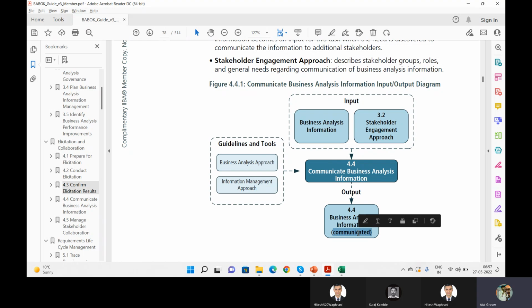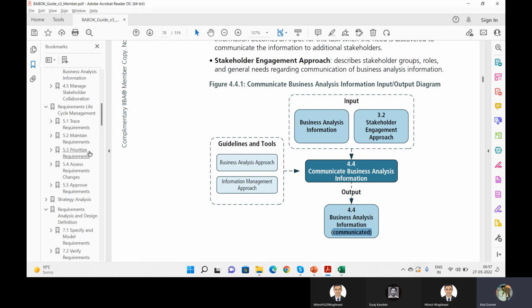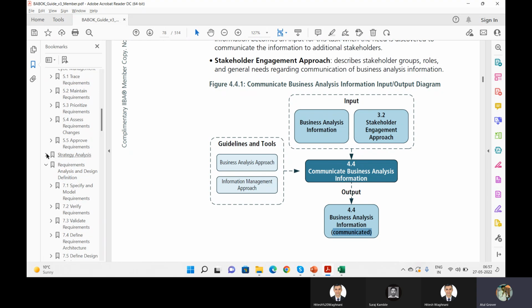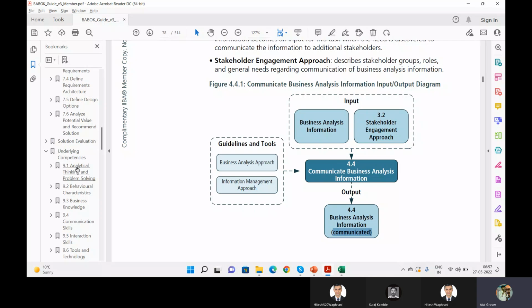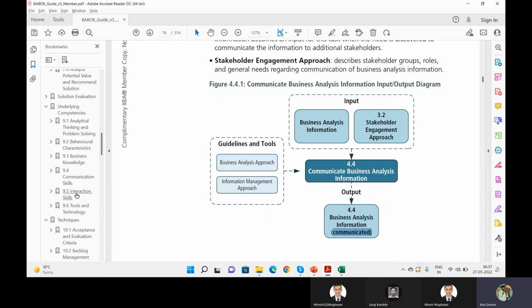Very small step, but very important, because if you see here, let me show you something here. Not here, retain price, approve requirement, strategy analysis. Let me see. This one. Because unless it is communicated, you cannot start your solutioning part.